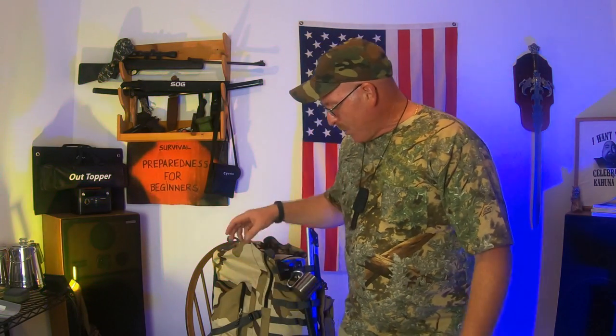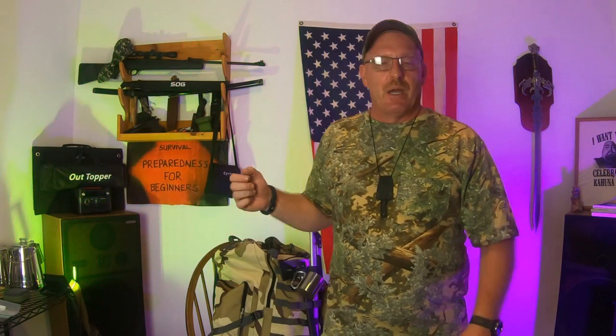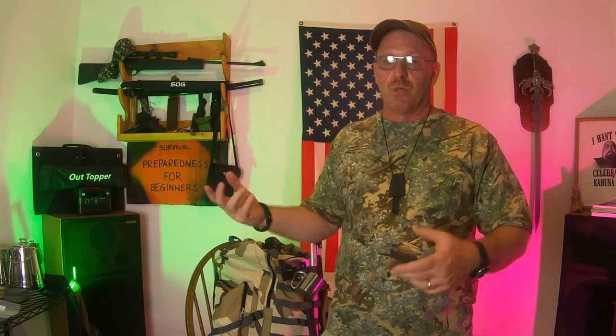I can attach water bottles to this. I do have a canteen system that I probably would carry because I can get a lot of water in that, and it is also stainless steel, so I can boil in it if I need to sterilize my water. I also have a Sawyer Mini that I can incorporate into my pack, a little less stressful as far as making sure you're boiling the water. But there are some situations where you still have to boil, even if you filter it, because if you don't feel comfortable where you're getting your water from, you don't want to take that chance.